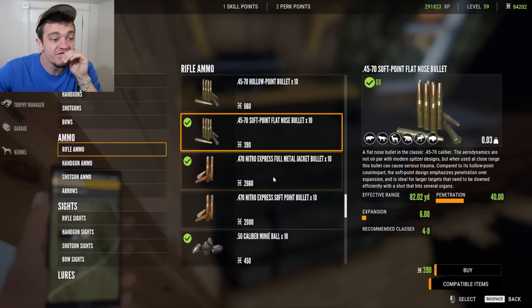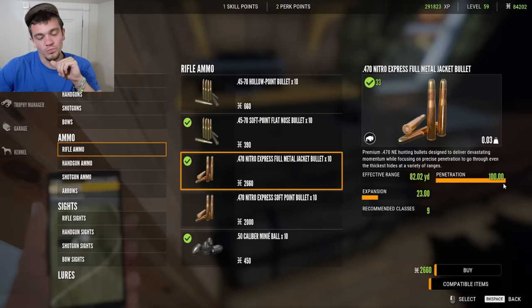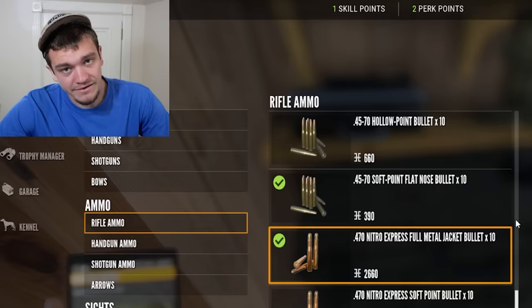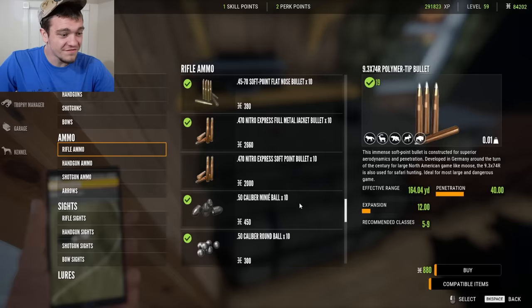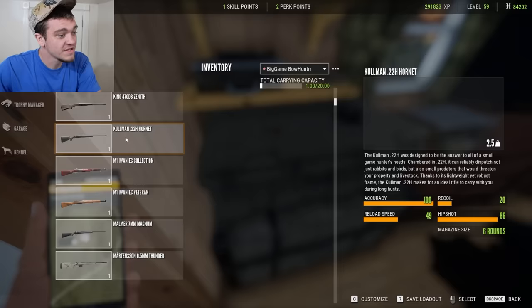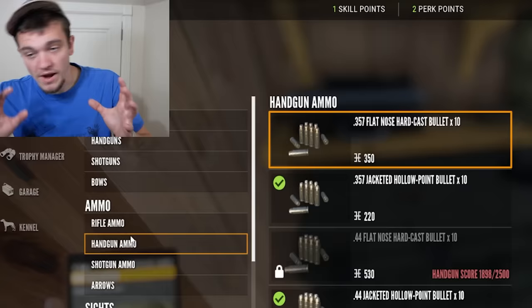The 470 Nitro Express, full metal jacket with 100 penetration and 23 expansion. Can anything beat this? I don't know. That's gonna be hard to beat. Even the Sabos come in pretty good, but not enough. What about this one? Polymer tip? No. For the rifle, it's definitely the 470 Nitro Express. So let's come into storage and load it up. The Zenith. Okay.